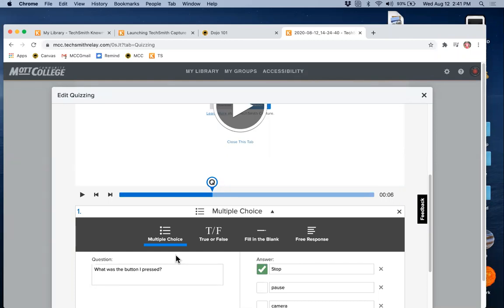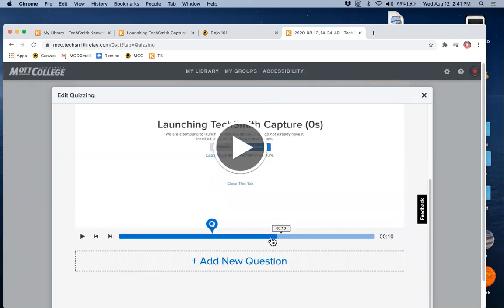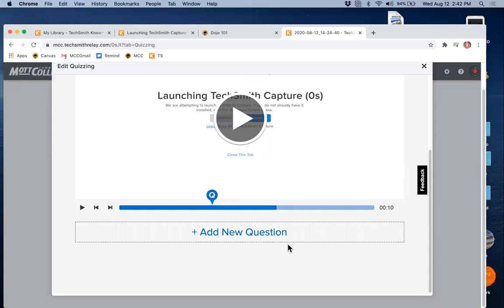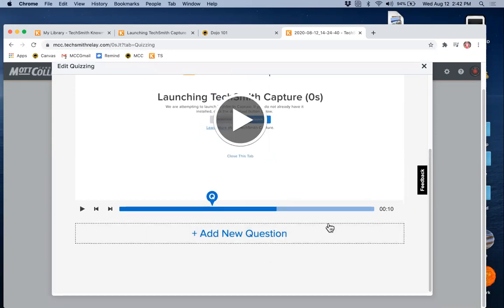If you have two questions, if I added another question here, it would back up to the previous question. So it would play this, they didn't get it right, it goes back and they try again to see if they can do it. You have ownership over that editing, but that's kind of how it's used. Again, pretty simple to add questions. You just do it that way.